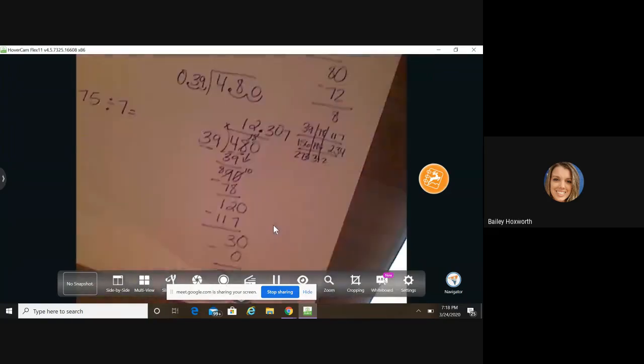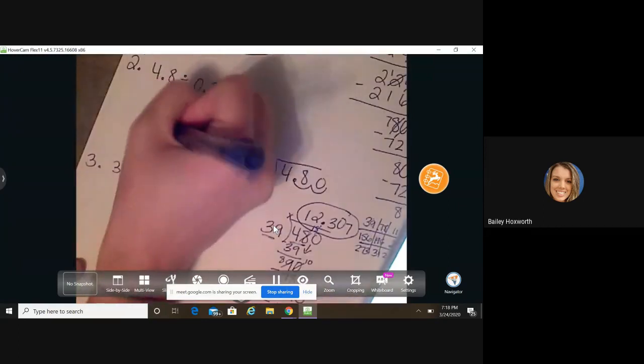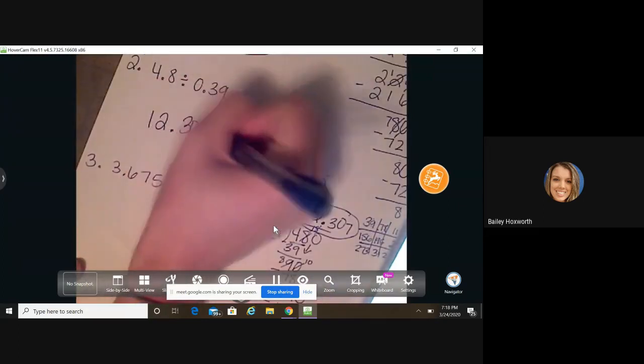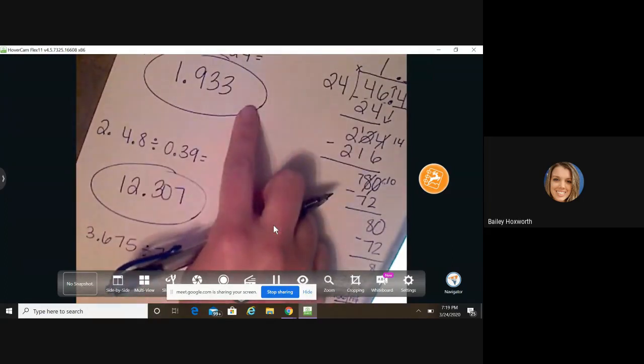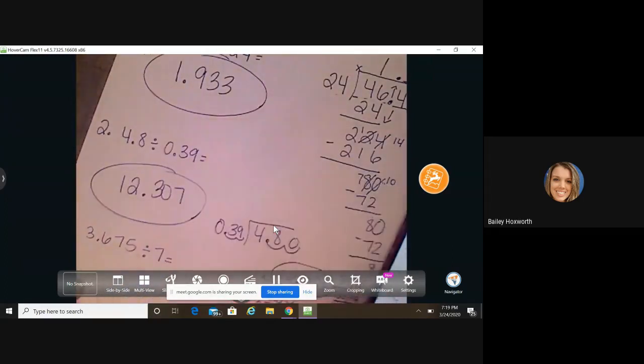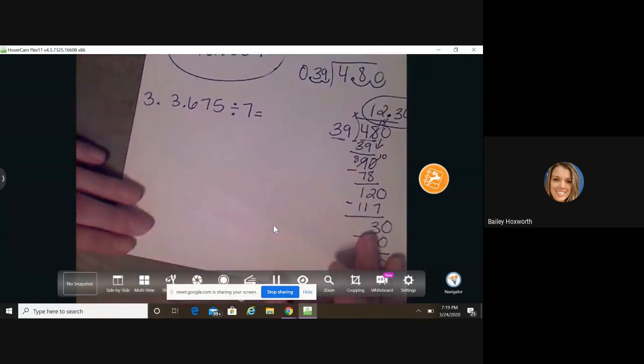So if you get to your answer and you've gone out to the thousandths place, like we have in the last two, I want you just to stop if you don't already have an answer. See how we went all the way out to the thousandths place here? I just want you to stop there at the thousandths place. All right, last problem.